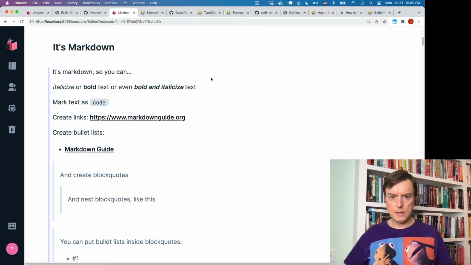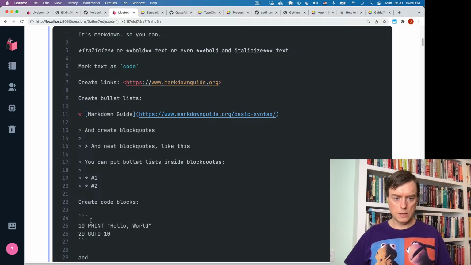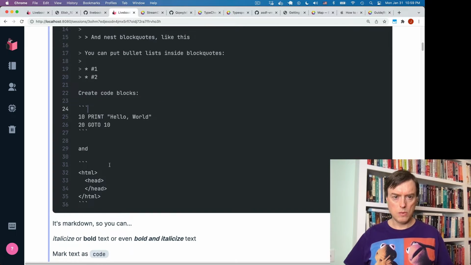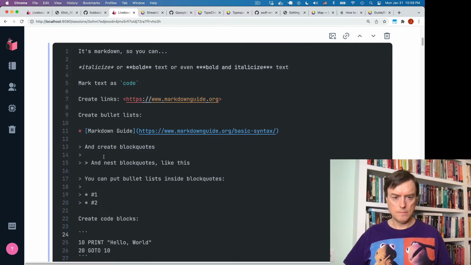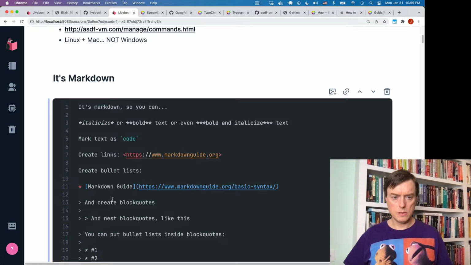If you want to know how I did any of these, you can just click on this edit button, and that gives you basically the raw text that gets converted into Markdown. So for example, code blocks, that's a code block there. Another code block. Bullet lists. Sorry, where's the bullet list? This is a bullet list. I only have one item. That's why it doesn't feel like much of a list.